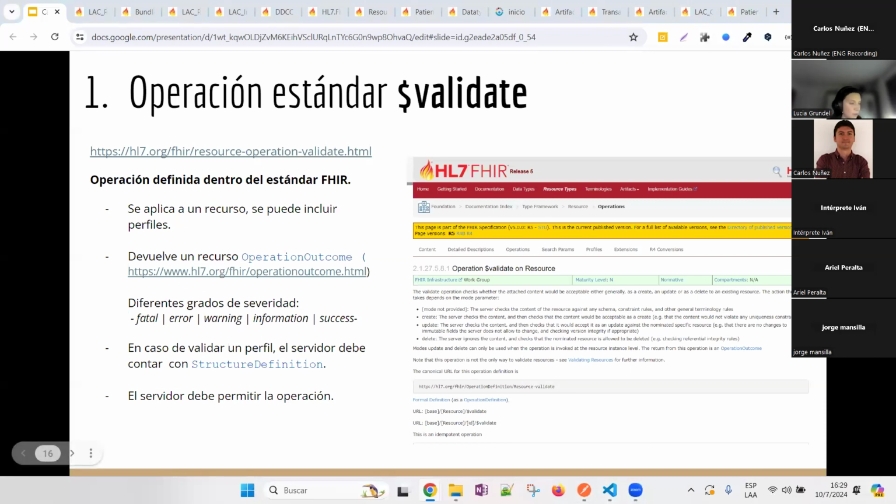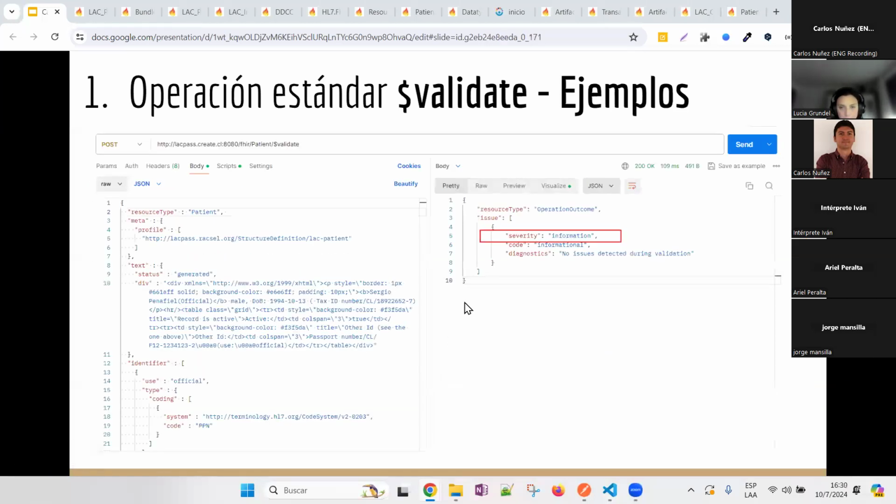And I believe that the best way to see this is with an example. This is the first example that I'm going to show you. As you can see, it has different levels of severity. And let us remember that interactions with a FHIR server are through resources.